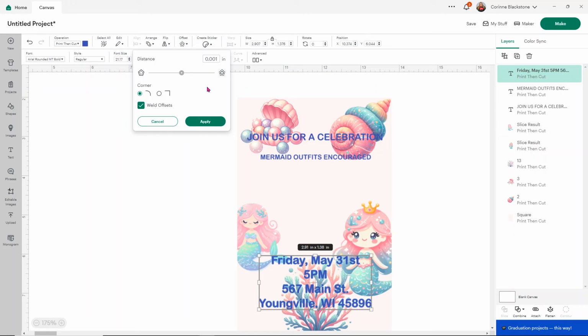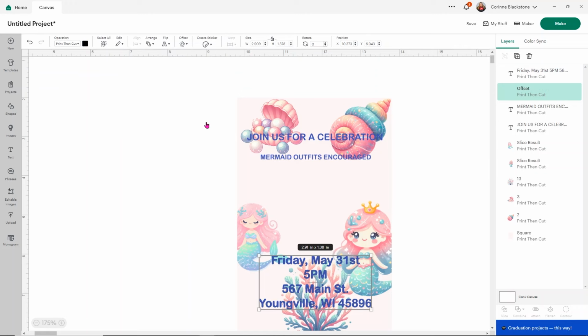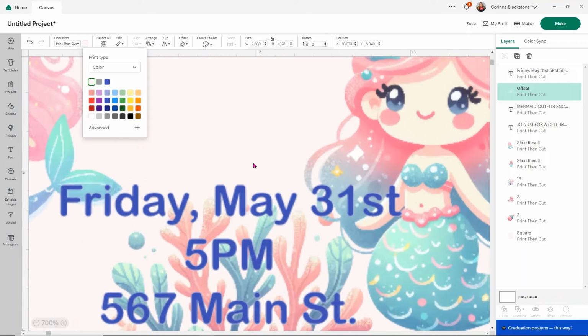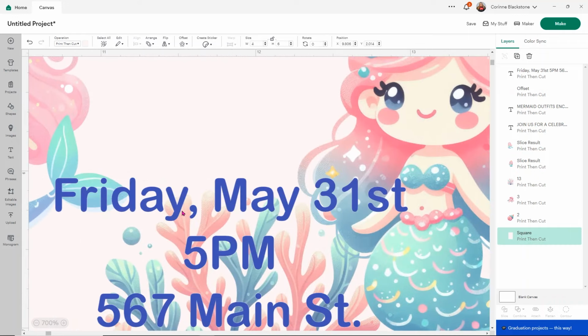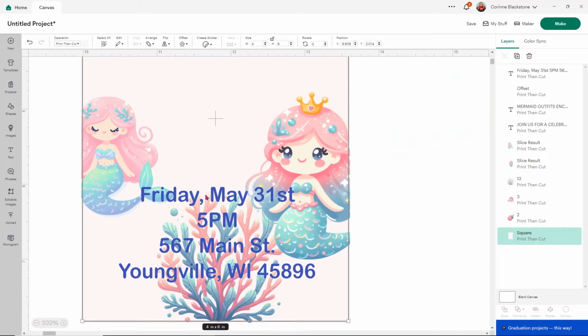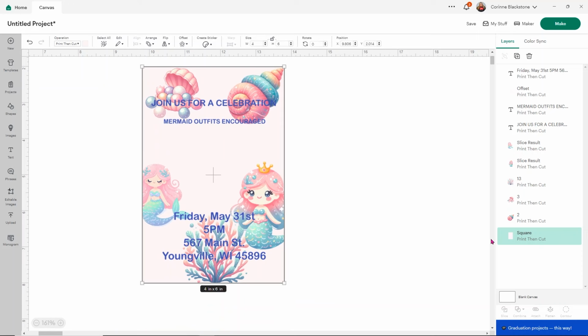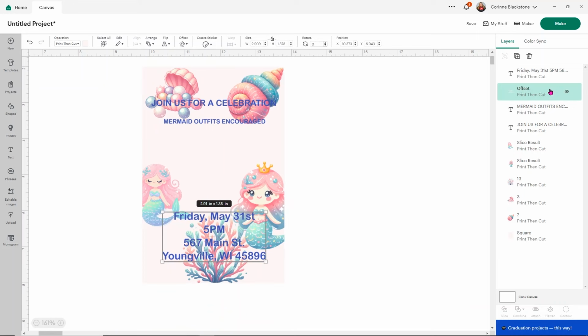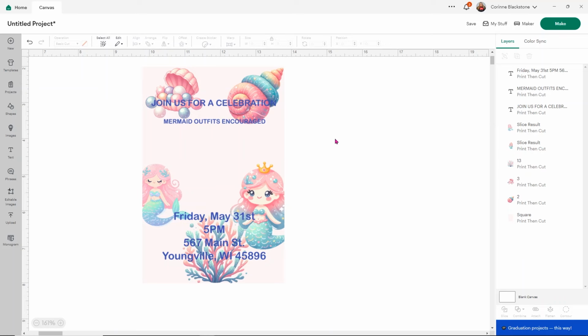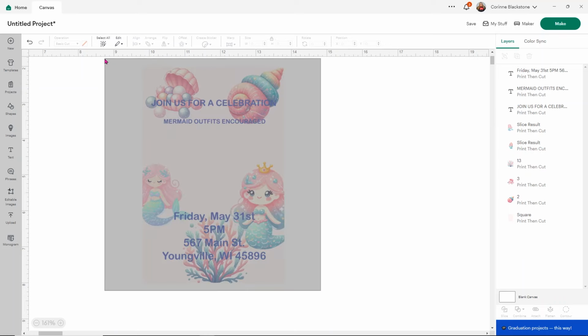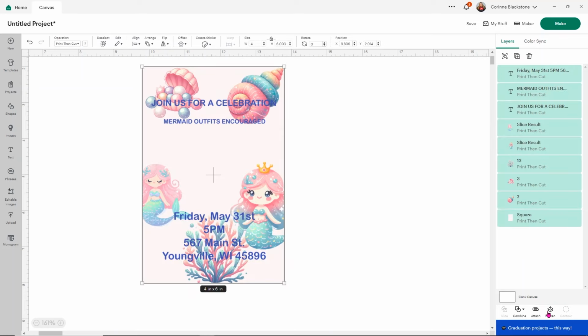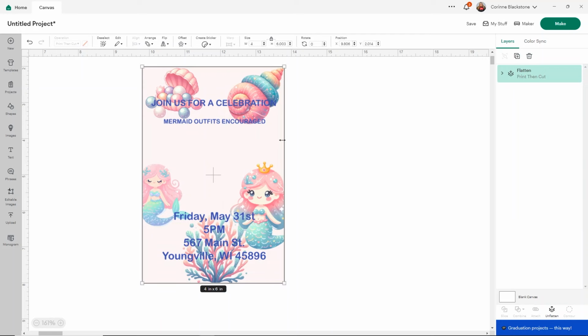But I just want like a little teeny tiny one, just enough to add a little bit of color around it. And for this one, I'm going to just add a little bit of this pink around it. And now if I zoom in on it, you'll see maybe if it will let you. You can't really see it because it's so small, but it makes those letters stand out just a little bit more. And you can do that to anything that you want. It's just a little quick trick that you can do. Truly up to you if you want to use it or if you don't. I think I'm fine without it. I think it looks fine. So I'm going to go ahead and select everything again, and I want to flatten it. And again, that just tells Design Space this is all one piece.